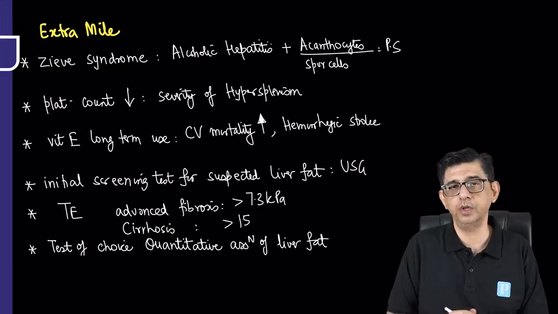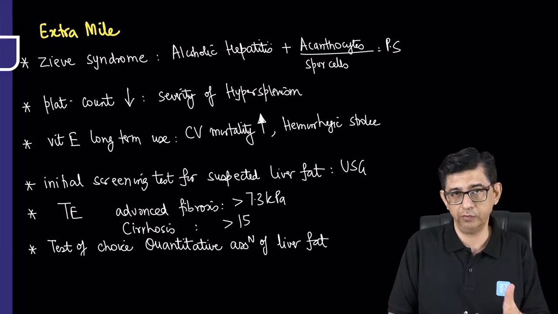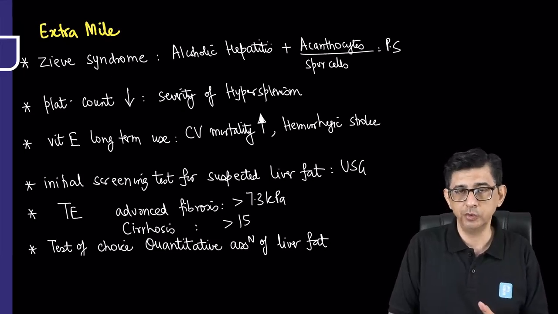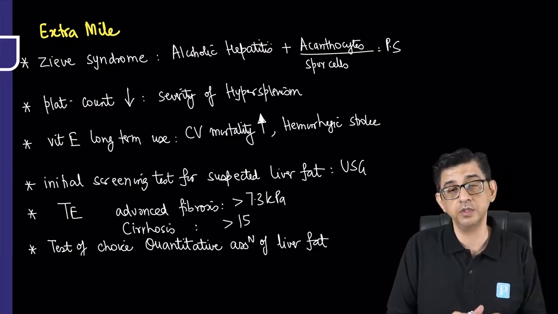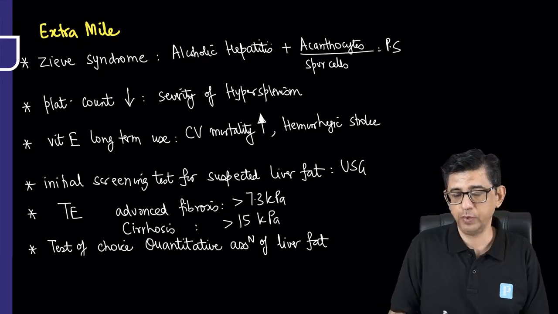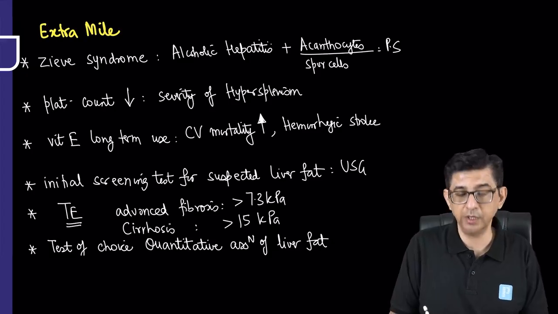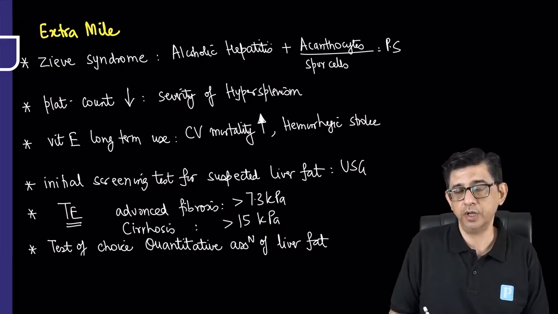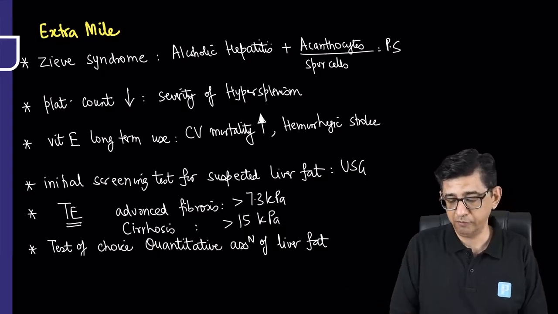I mean, if you read a report that says more than 7.3 kilopascals, that is advanced fibrosis, because the liver will become hard. You see, you are sending up shear waves, ultrasonic waves through the liver. So the speed with which they are able to travel in a normal person's liver versus a hard liver of fibrosis is going to be different. So these are the values which are given in the textbook, more than 7.3 kilopascals and 15. For you in the exam, all you need to remember is fibroscan, that is transient elastography, is a non-invasive way for diagnosis of NAFLD, which is to be done after ultrasound shows hepatomegaly and fatty infiltration.